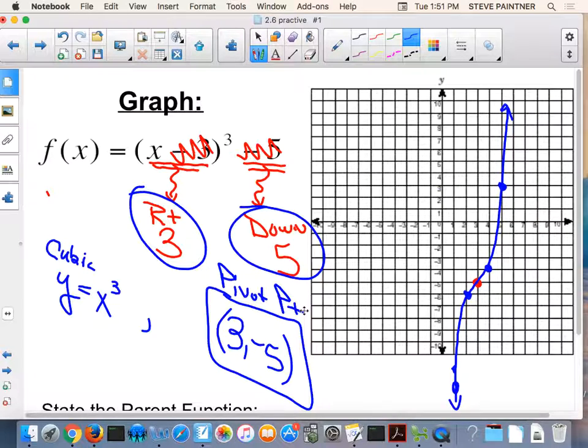So when it's inside, they're going to go right or left. If it says plus one, they're going to go left. If they would have said minus five, they're going to go right. So she takes 0, 0, and she goes left. And then she does all those.